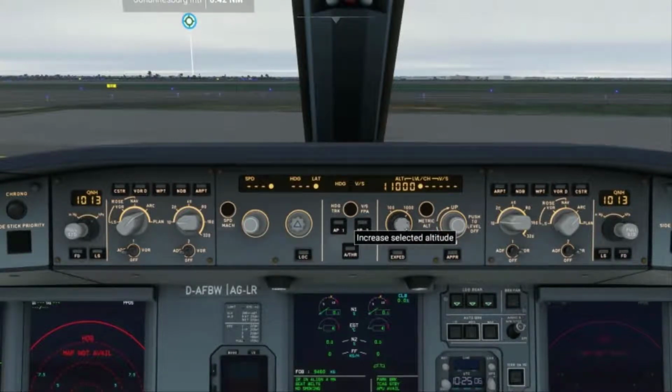We'll set the appropriate altitude, and in our case there are no restrictions and we can go straight up to our cruise level, flight level 350. There is a VOR at our departure airport, so we'll switch that on as extra insurance.